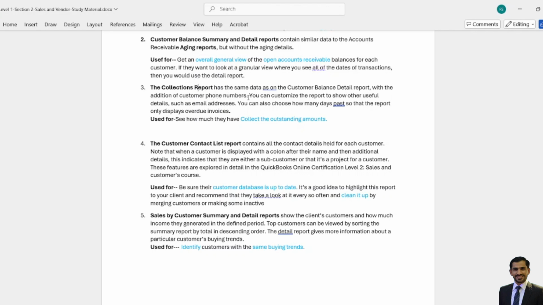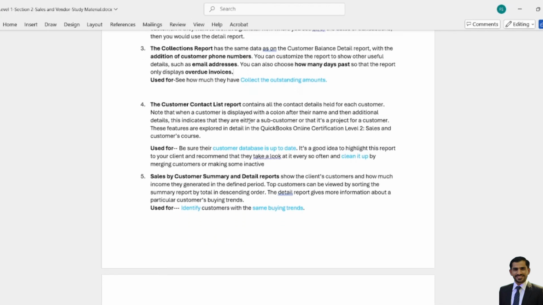The third one is the collection report, which is the customer balance detailed report with the addition of customer phone numbers. You can customize the report to show other useful details such as email address. You can also choose how many days have passed, so the report only displays the overdue invoices. This is used to see how much they have collected of the outstanding amount.